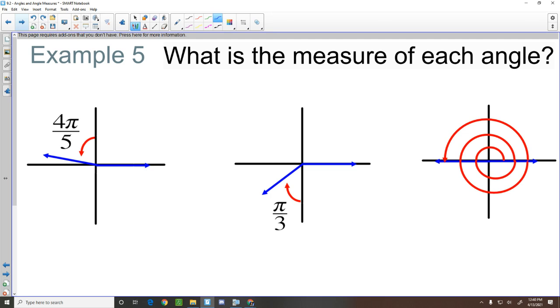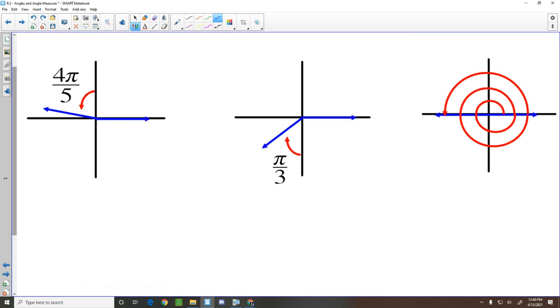This looks familiar, right? We had these exact same diagrams earlier, but those were in degrees. Guess what we need to do now? Find these angles in radians. Now you could convert these into degrees, find what the angle was, and then convert that final angle back into radians, but I want you to practice using them in radians, right? That's the whole purpose of this. It's a new unit. Now I'll do this with you, don't worry.